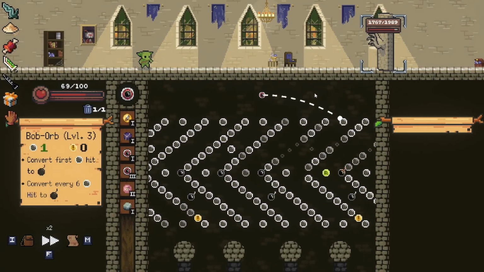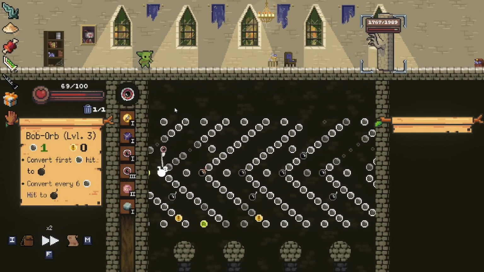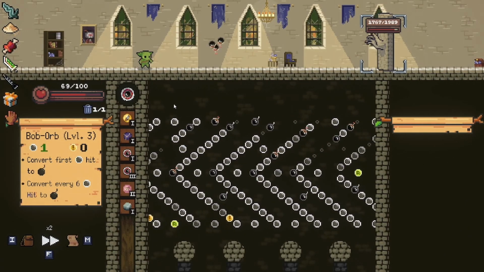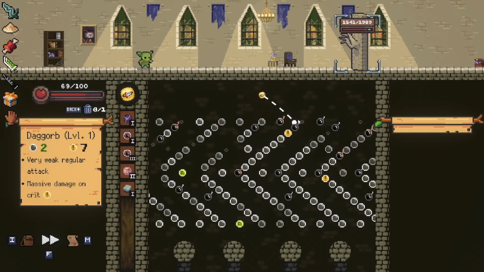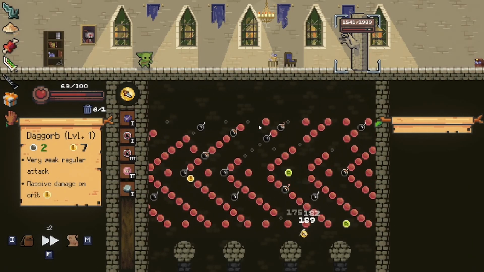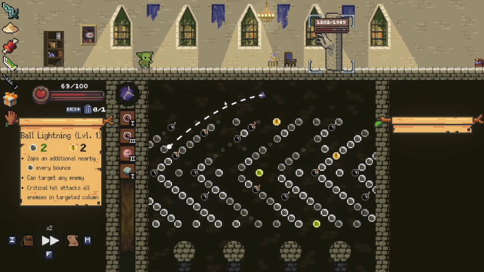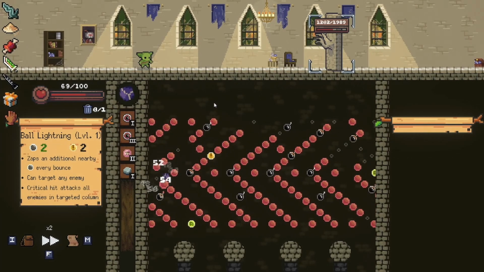We have a refresh nearby. Lots of bombs. There's our crit. So we'll slow it down. Do that. That's what I was talking about, these moving things. Being able to slow down and hit exactly where you want is still very nice. I don't know why I aimed for that. I just noticed I don't even have a damage bonus on that. Whoops.